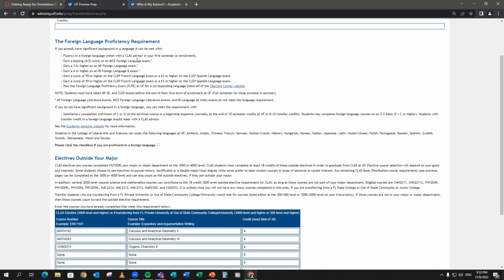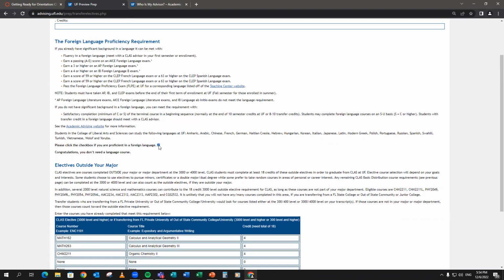Read this information here, and if you decide that you have met the proficiency criteria, you can click the box to indicate that you likely have met that requirement, and it will give you a message saying you probably don't need a language course, and you won't have to worry about trying to account for that when registering for classes.